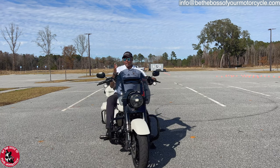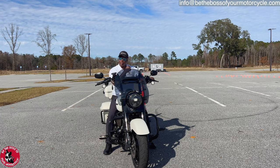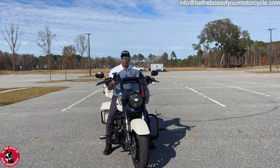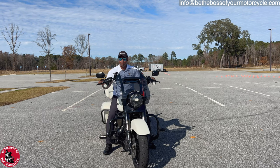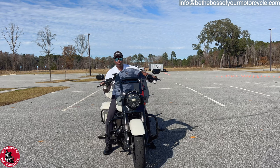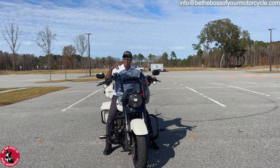So that should be good, right? Like, wow. Look how he can keep that bike up and just go through those cones. And that is good, because that also takes skill too, and that's covered in the exercises prior to this one. However, like I said, we need to incorporate speed and lean. The only thing I have there is I'm straight up and down and I'm turning the handlebars slightly, okay? Speed and lean, because in the real world, if you're trying to stop from speed and then want to swerve, you're going to have to incorporate those two things, speed and lean.